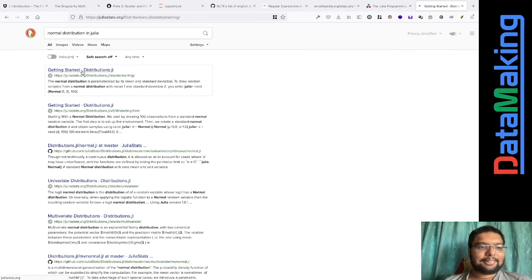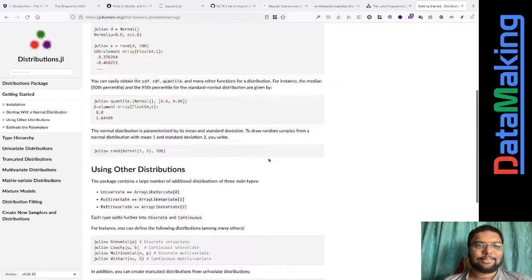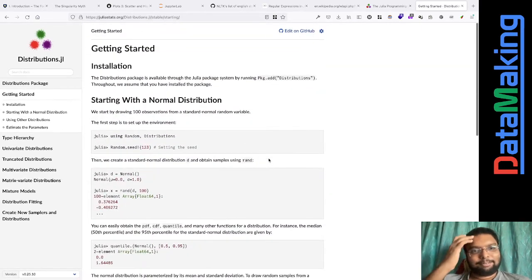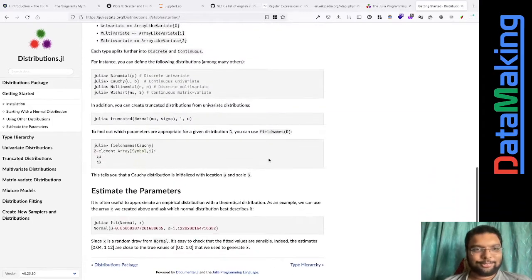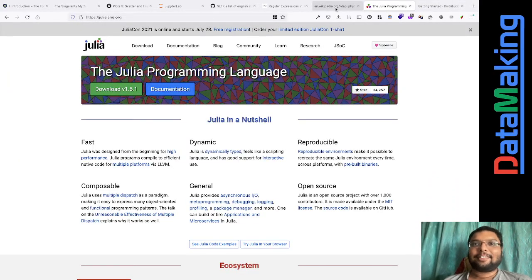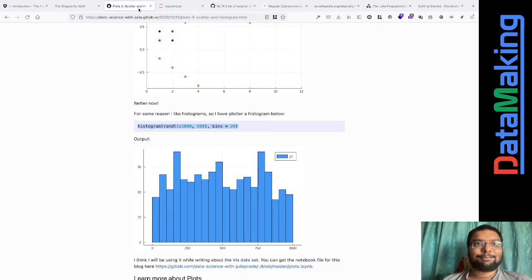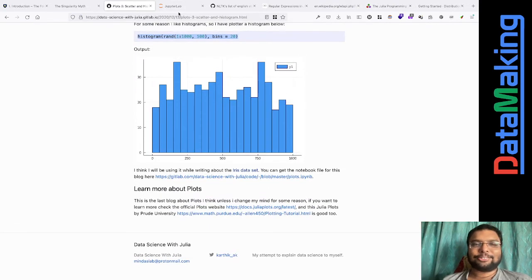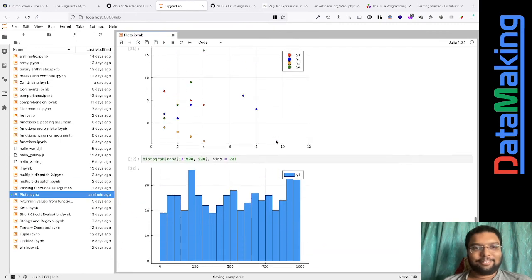I think this needs some other package. I don't want to do this now because the cognitive load for me is a bit high right now. So I will do it later. But yeah, we are having histograms.